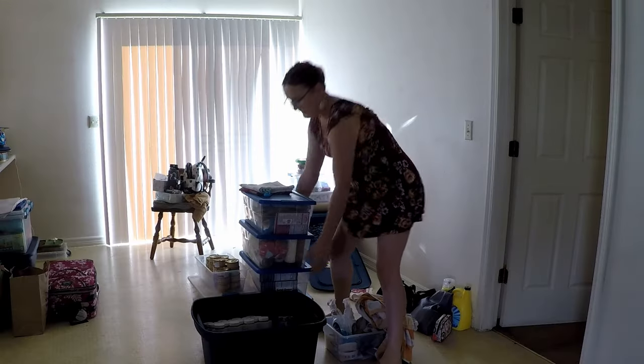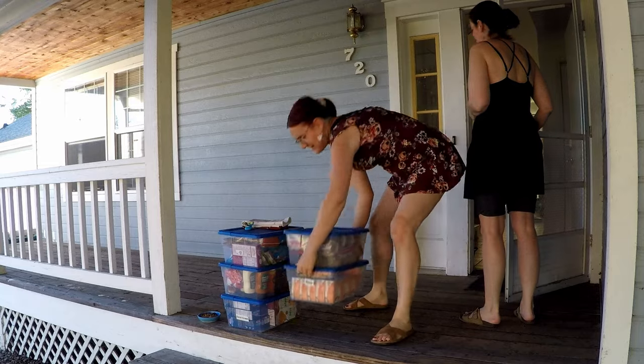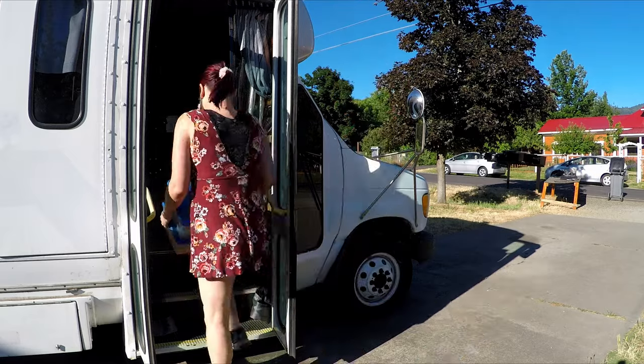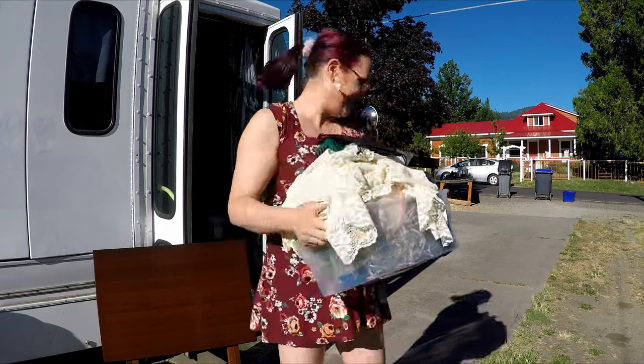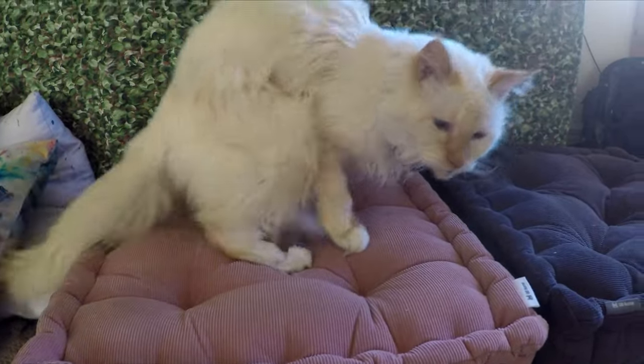So today is move out day. We are finally moving into the bus itself. Here are the first boxes. We're putting everything away and all this stuff is already things that won't fit, so it'll go to the free table. Well, the first round went pretty good. We got rid of some stuff and put a bunch of stuff away. We're not overloaded yet but we're definitely feeling the crunch of space.